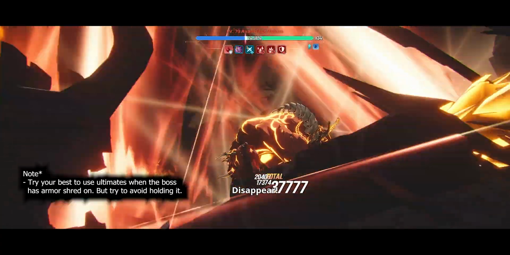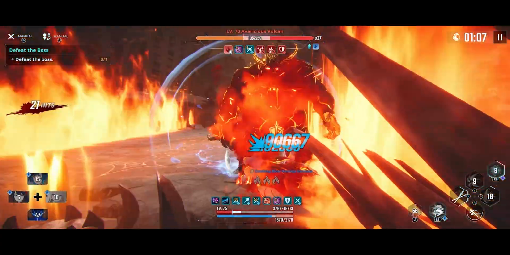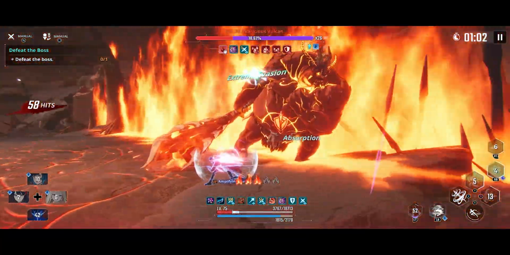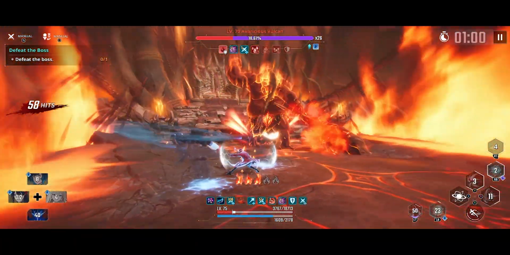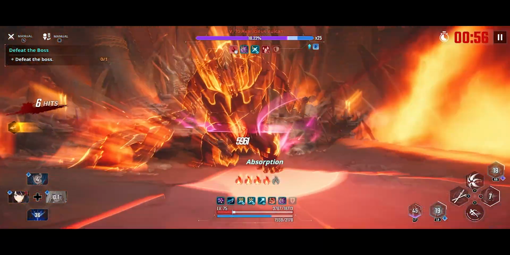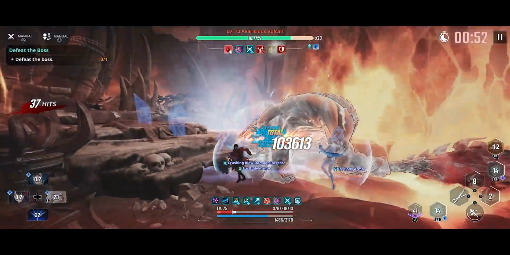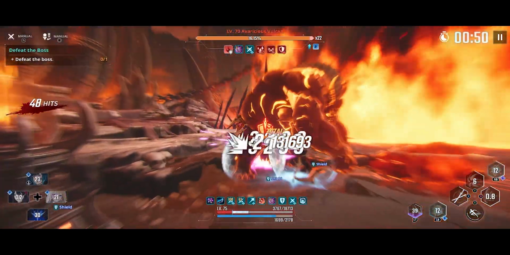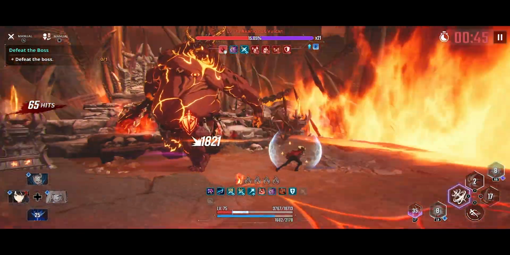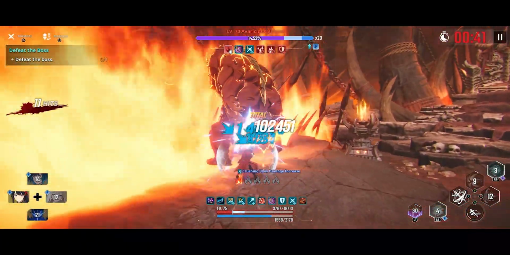Now, just a quick note about your ultimates. Try to use your ultimates when the boss has armor shred on, but don't hold it. So, like, if you miss an ult with an armor shred early on in the fight, don't worry about it. But at this portion of the fight, you want to get one last ult off at the end because it helps a lot with the damage after the shield is broken. So, ideally, if you can find a way to time your character to have an ult at the end, after this last phase, that is a big recommendation for me because this is how I've killed the boss every time.